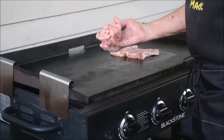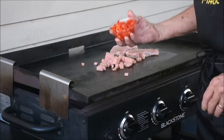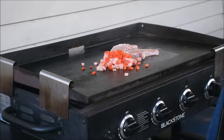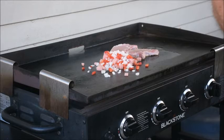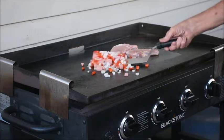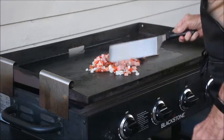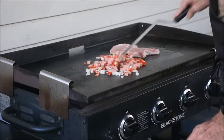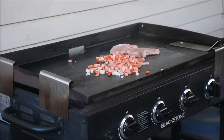This is 1/2 can of Spam cubes. One-half of a red bell pepper. And this is 1/2 of a small white onion. A little more oil on there. There we go.